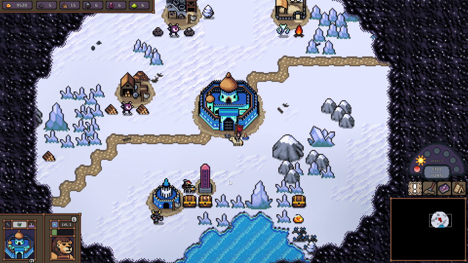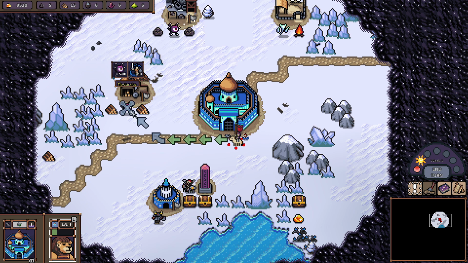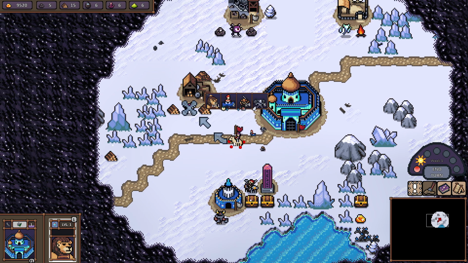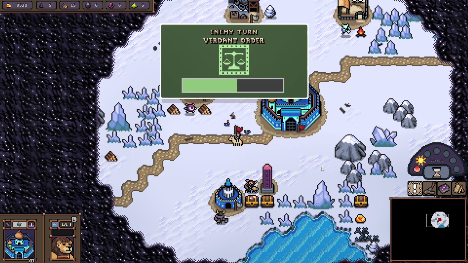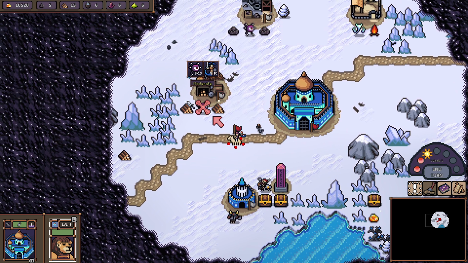So let's put these new units to good use and fight some monsters. I select a hero and right click on the monster over here. As you can see, I don't have enough steps, so I have to end the turn first, which will bring us to the next day. And now we can attack the monsters.